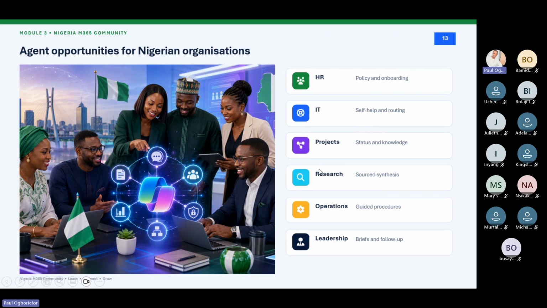And then for research, we have, for example, the researcher agent, which can help you carry out a lot of research, and then it gives you recommendations for your organization based on the need and the prompting you supplied, to say you want certain things at a certain time, right? And then operations, talking about procedures, which we have talked about in IT as well, leadership, and many other segments of an organization. It cuts across every aspect of a corporate organization, how they operate, and how Copilot can come in and assist you in all of these areas.